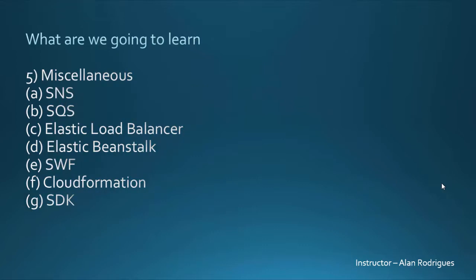In a miscellaneous section, I am going to touch upon the various other services that a developer should know. So we'll look at the Simple Notification Service, the Simple Queue Service known as SQS, the Elastic Load Balancer, Elastic Beanstalk, the Simple Workflow Service, CloudFormation templates, and finally the Software Development Kit.